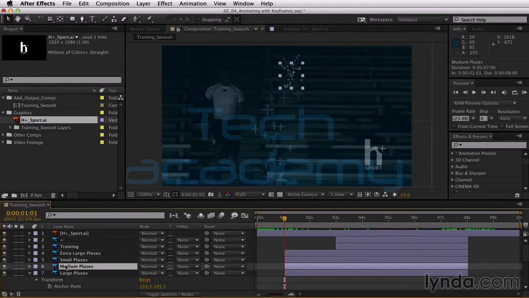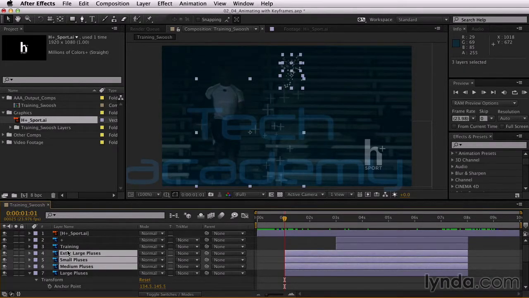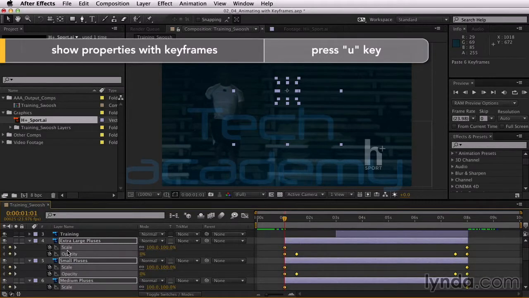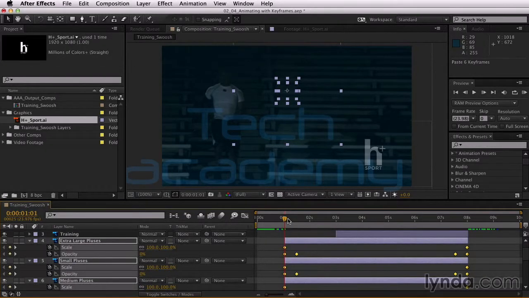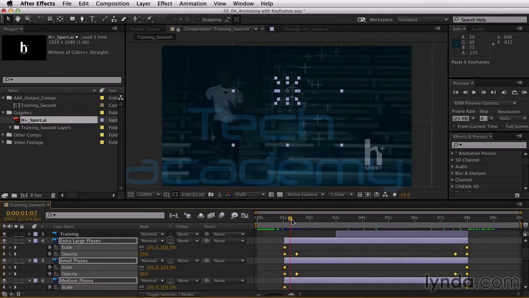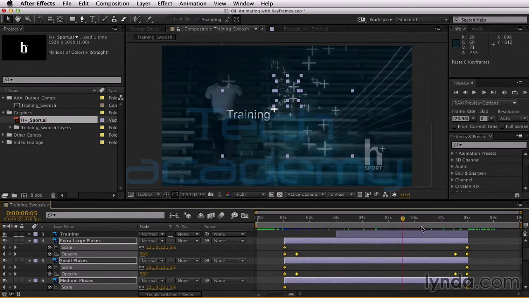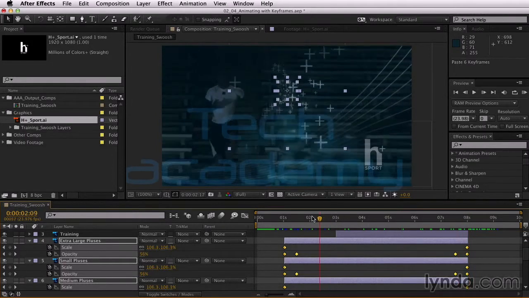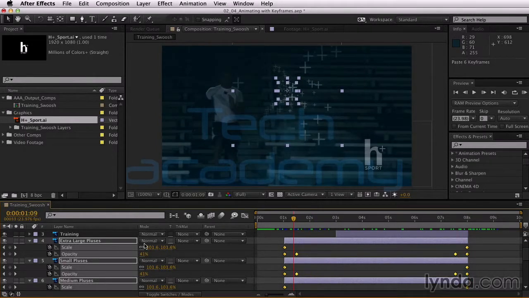Now we can select layers 6 through 4 by clicking on one and shift clicking on the top one, and that'll select all of them. And then press Command V to paste. Let's press the U key to make sure they all pasted, and they did. The important thing to understand when you paste keyframes, it'll paste the leftmost keyframe directly on the current time indicator so that the rest of the keyframes slide down accordingly. So if you scrub through the timeline, you can see that the pluses are definitely scaling up towards the camera.